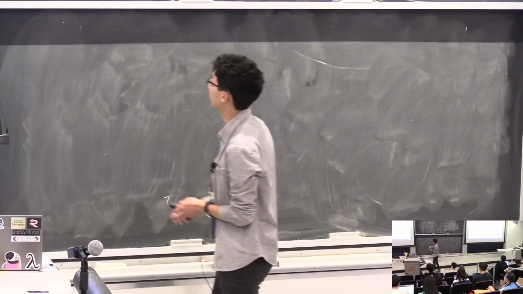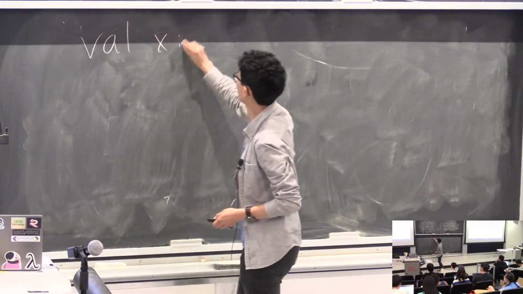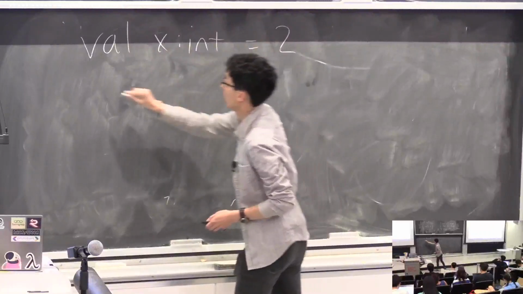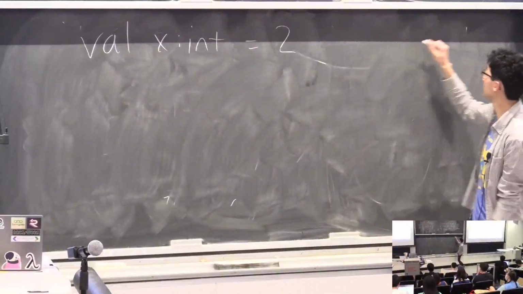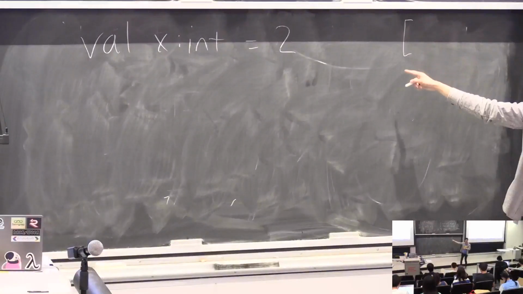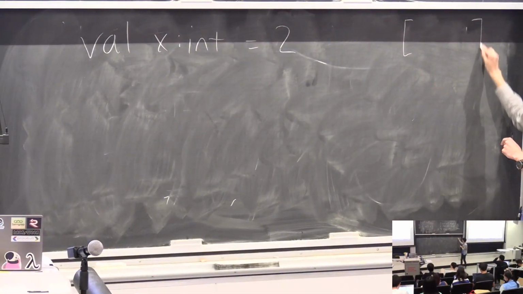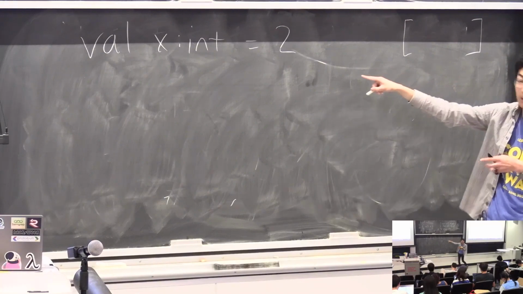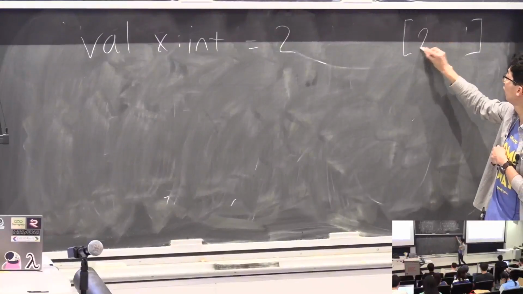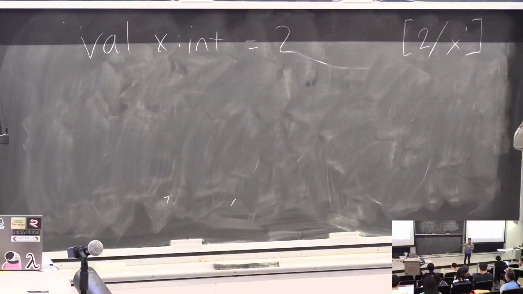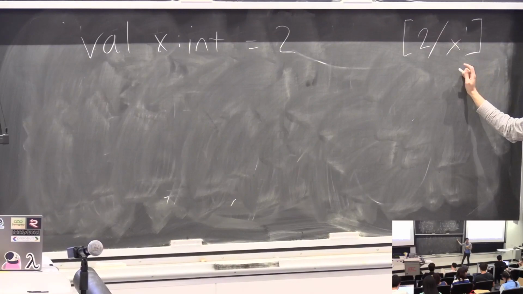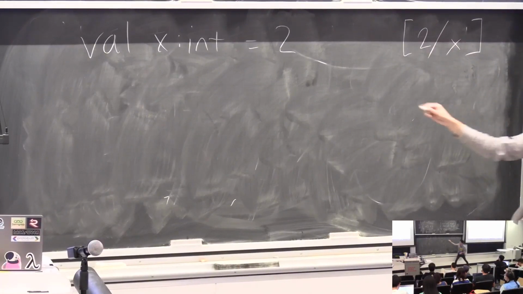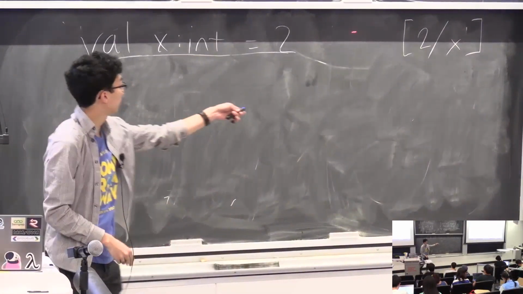So in particular, when I say val x colon int equals 2, I'll say it produces an environment. And the notation will look like this. We put square brackets, and we put the value slash the variable that it was bound to. So in this case, I bound 2 to x, so I have 2/x here. This is notation. Again, this isn't SML code, but it's my way of denoting what the program currently looks like. So once I evaluate this, I get an environment that looks like that.